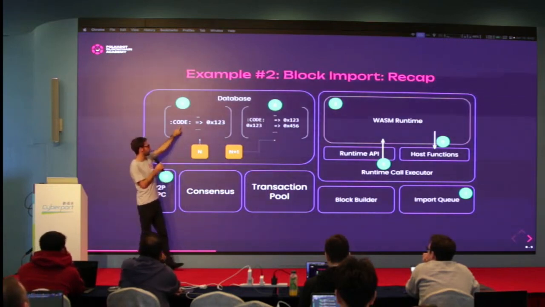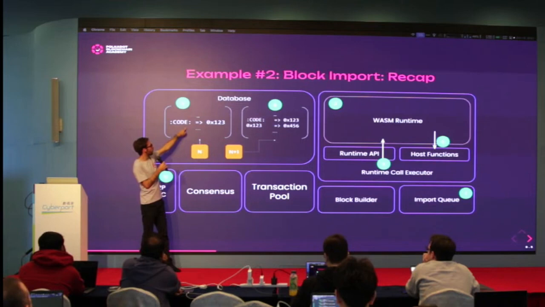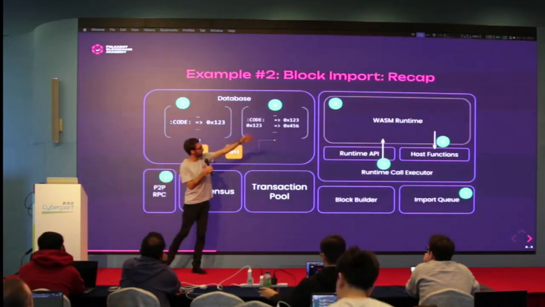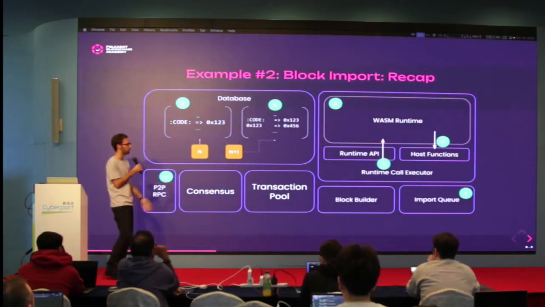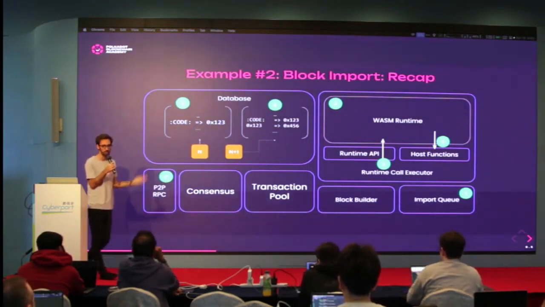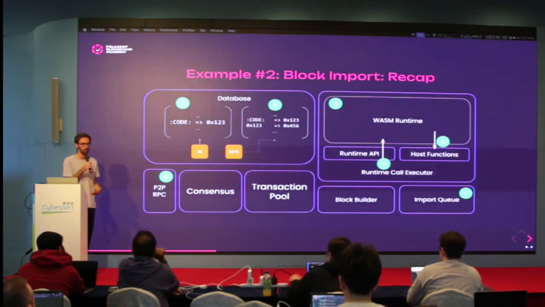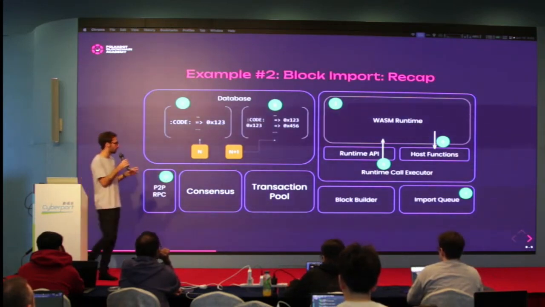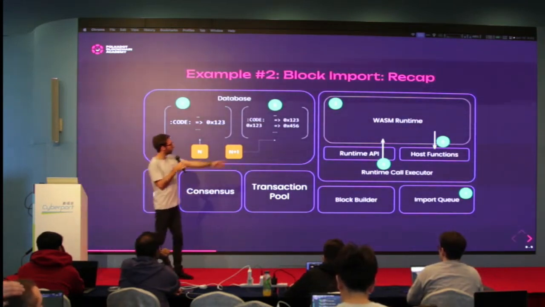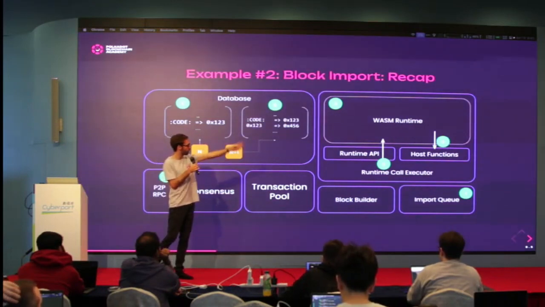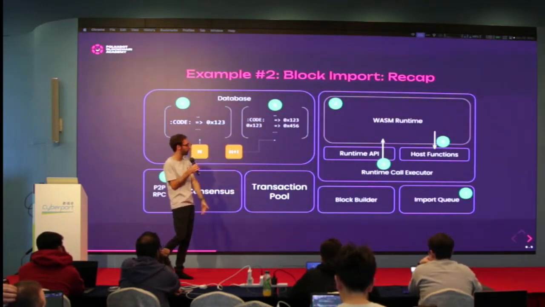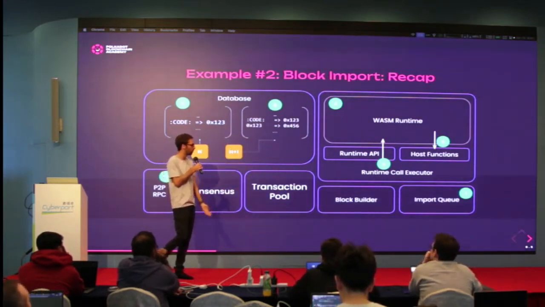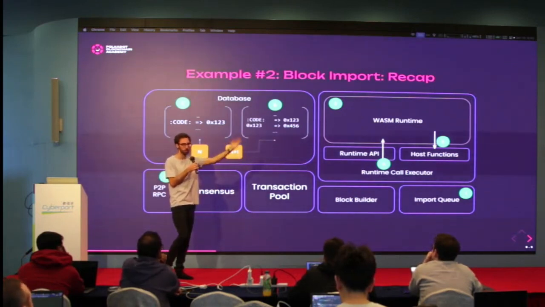from this particular state. From the code that we just got from the state, we initiate our Wasm runtime, so step 3. We give it to some WebAssembly executor, whatever that executor could be. There are tons of WebAssembly executors out there. Some of them are interpreted, some of them are compiled. Doesn't matter. And then finally, we pass the block, that's step 4, into the runtime via a runtime API, telling the runtime, hey, please import this, as a consequence of which the runtime may or may not call into some host functions and update some state.